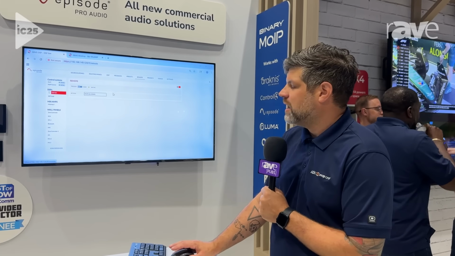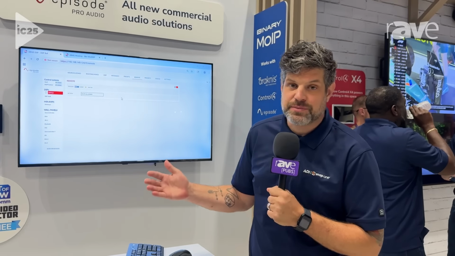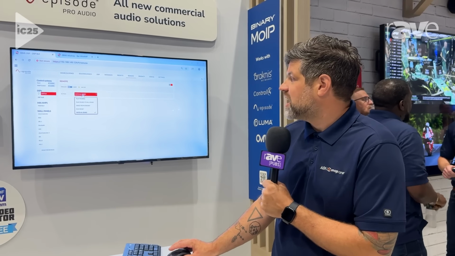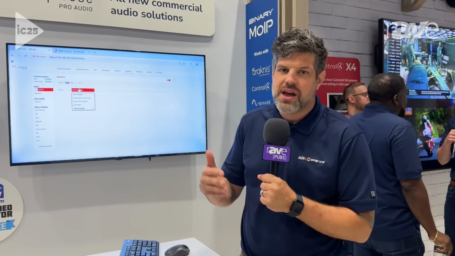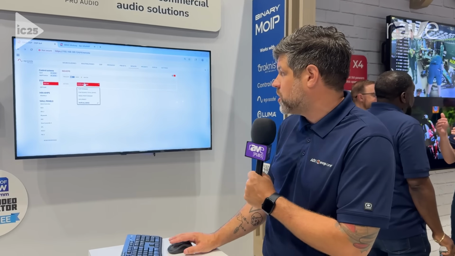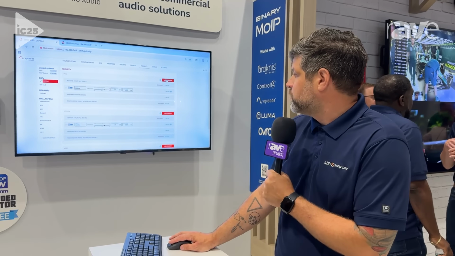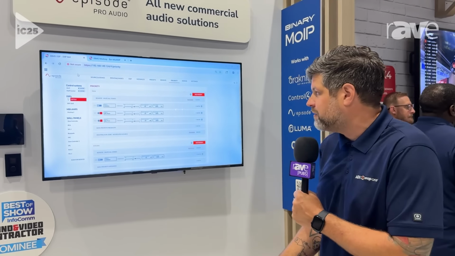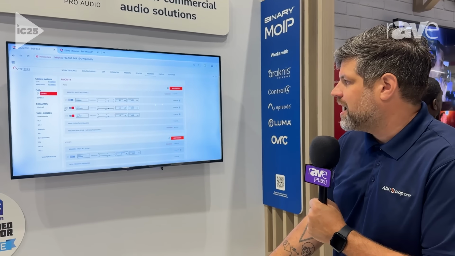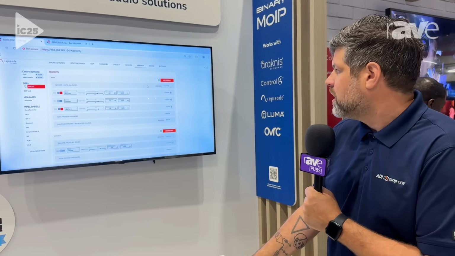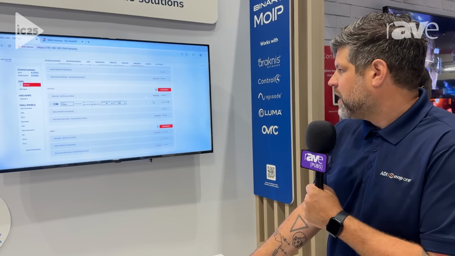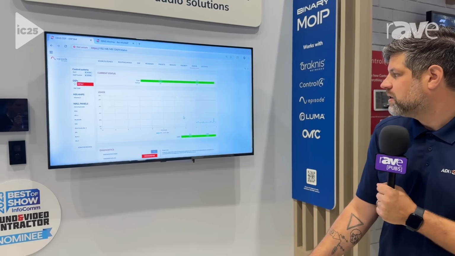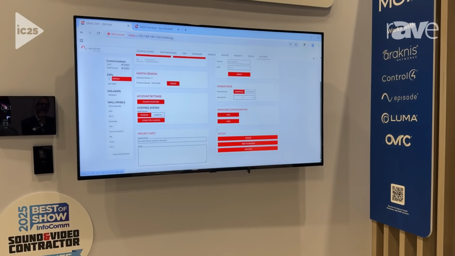I have a remote trigger on the back of the DSP, the amplifier, and the mix amp that allows me to assign different actions. I can either play messages, I can mute all the zones, or play a source in all the zones. And I have multiple priority settings, so I can set multiple sources to have different prioritization levels for any zone, and I can change those prioritization levels as I need to. I can copy and paste to other zones as needed. Then I have status and settings. That's just in the DSP.